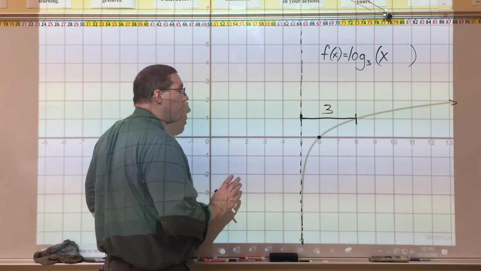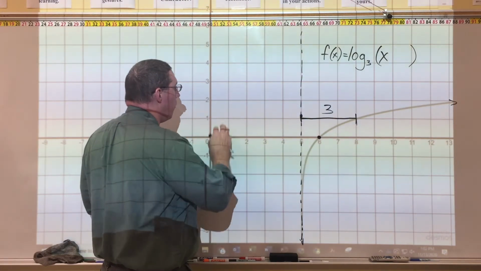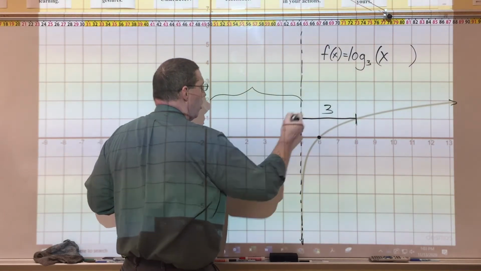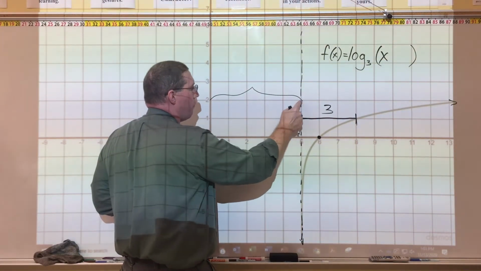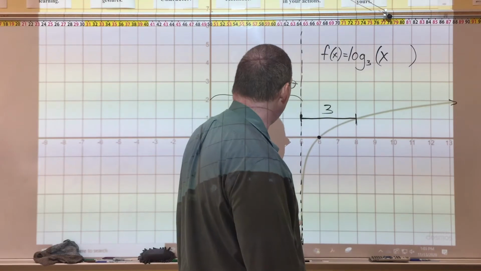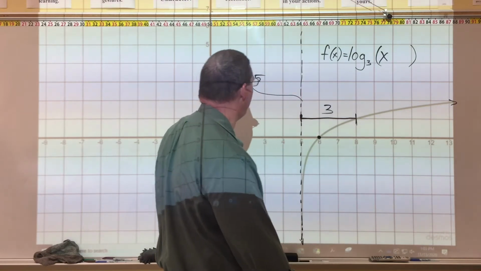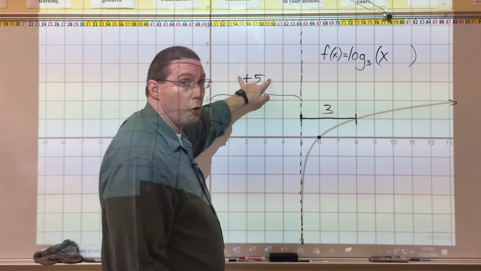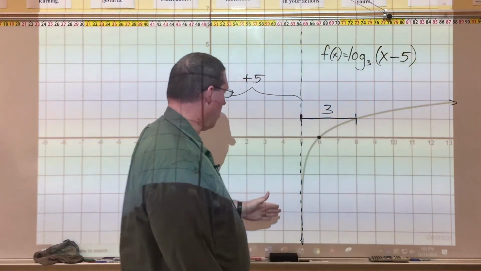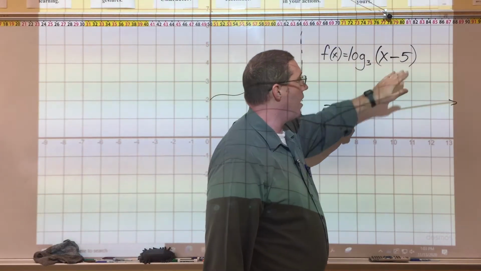Well, you want to see how far the asymptote is from the y-axis, because it used to be on the y-axis. From the y-axis, this one is this far, and that's 1, 2, 3, 4, 5. That's a +5 shift from the y-axis. The new vertical asymptote is 5 units to the right of the y-axis. Therefore, that's a +5 shift. And because it's a horizontal shift, we're going to reverse the sign, and it's going to become x - 5. And therefore, the equation of this graph right here is log base 3 of x - 5.